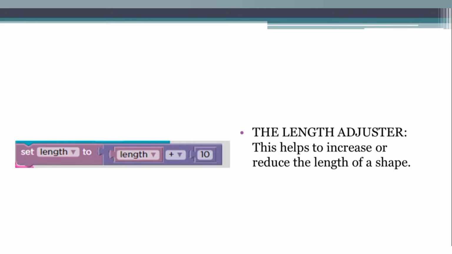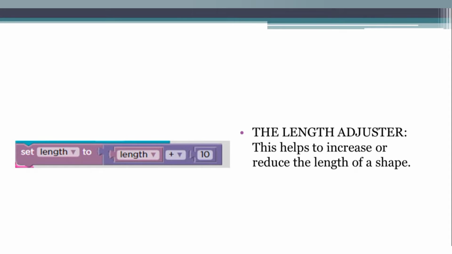The next is the length adjuster. The length adjuster helps to increase or reduce the length of a shape. On the screen, you will see one of the sections we discussed in our last class, which is the math section. You see a plus sign.